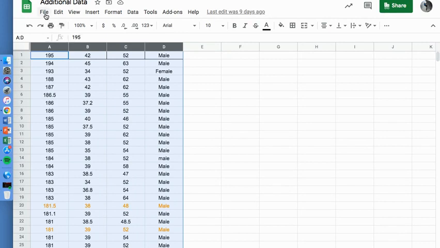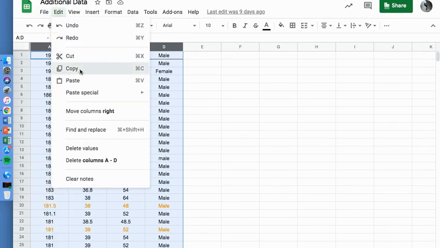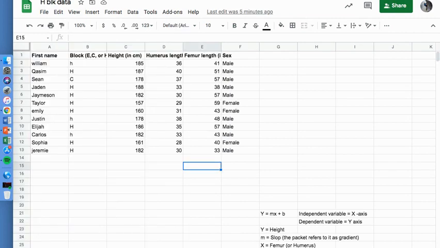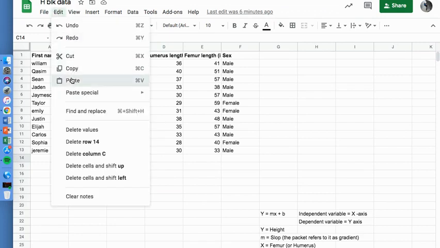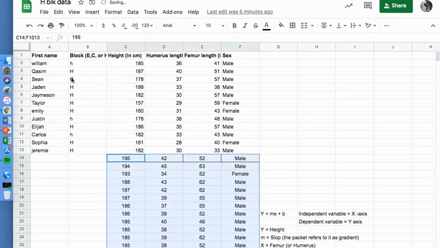All right, I'll go up to Edit, Copy, and then go to my H block data example, and I'm going to paste it. Where you paste it is important. You want to line up the column with height, and you want to click on the next available cell. You don't want to double click so that you get a cursor. You just want to single click on that cell so that there's a blue square on the bottom. Okay, you click right there, and then you go to Edit, Paste, or you can hit Control V. The data should populate underneath.